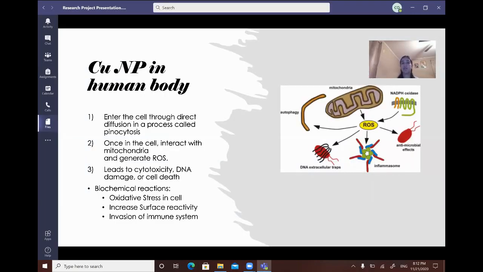Once these copper nanoparticles are in the body, they enter the cells through direct diffusion in a process called pinocytosis. Pinocytosis is a form of endocytosis. However, since these are small nanoparticles on the nanoscale, it is called pinocytosis. The cell membrane is absorbing these nanoparticles, that way it can enter the cell. Once it's in the cell, it starts to interact with the mitochondria, affecting the mitochondria, because the mitochondria is the powerhouse of the cell, which requires oxygen, and therefore it starts generating reactive oxygen species. These oxygen species in excess can cause cytotoxicity, DNA damage, and cell death.